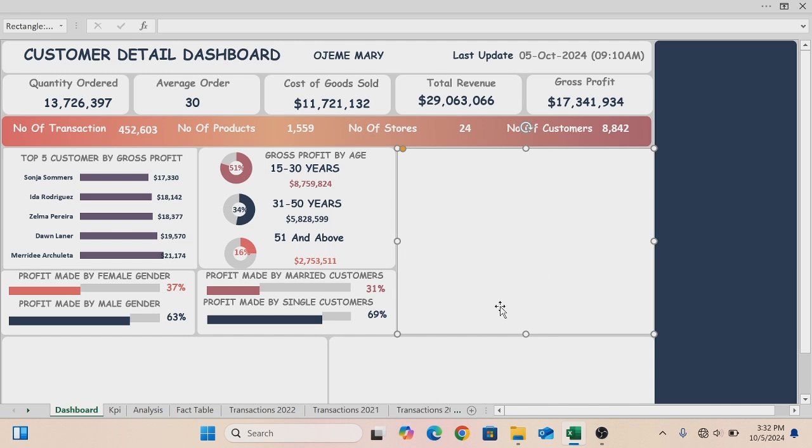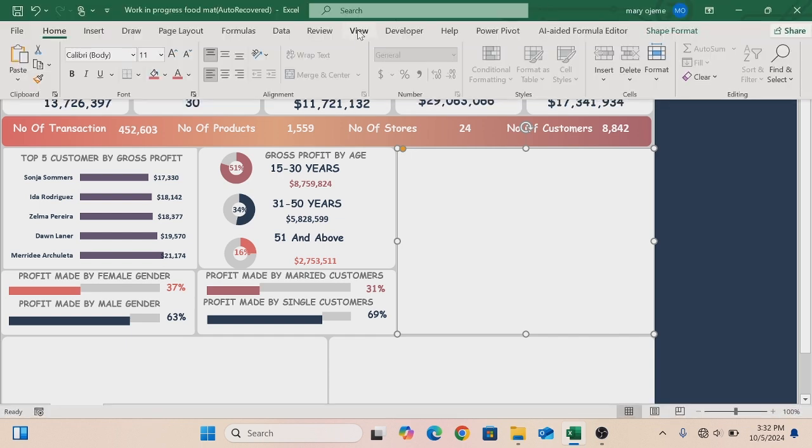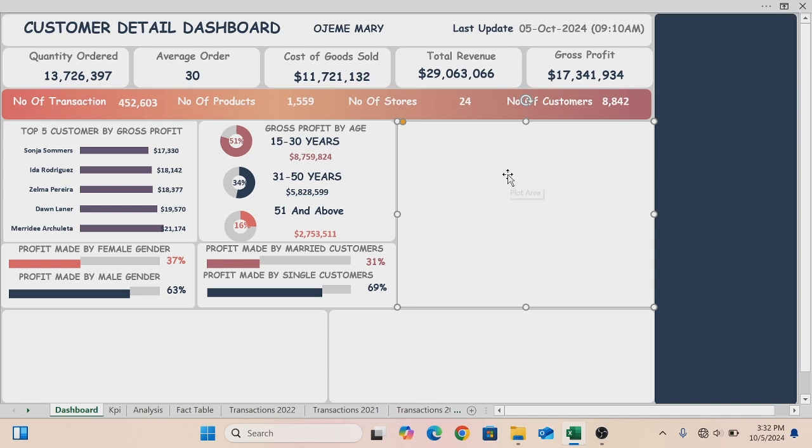So next, let's put off our formula bar. Let's bring in the chart for total gross profit by customer country. So let's duplicate this.